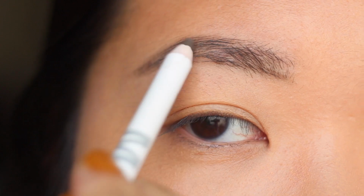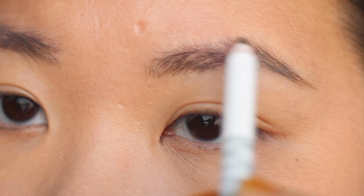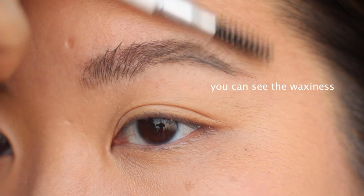Like when I put it on my hand, it's totally fine and smooth, but when I put it through my brows, it really feels like I'm dragging wax across my eyebrow. It's kind of unpleasant. I do like the color that I bought, which is Pilsner, the medium brown, and I like the effect after you fill it in, but it's just the application process that really bugs me. And then the spoolie itself is really stiff and uncomfortable that typically I don't even use it. I'll reach for a different spoolie if I want to blend it out.